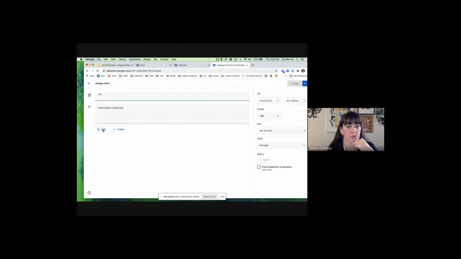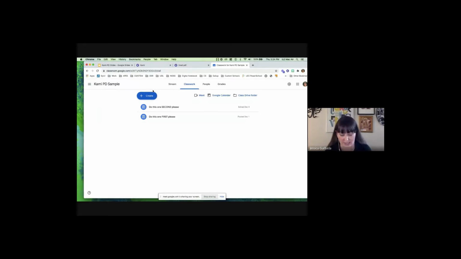So even if you just do it this way, it should still work. I would recommend doing Create Kami assignment if you know you're going to do it in Kami, just so that there's no issues. Kami made it that way to work, I guess, better, more streamlined. But if you mess up and you do it as an assignment, as long as you click make a copy for every student, you should be okay and you should still see their progress.